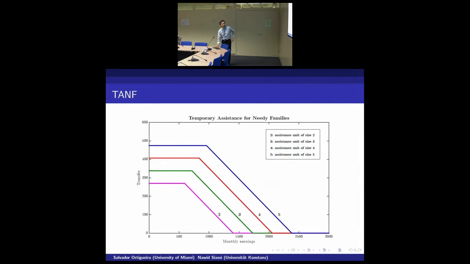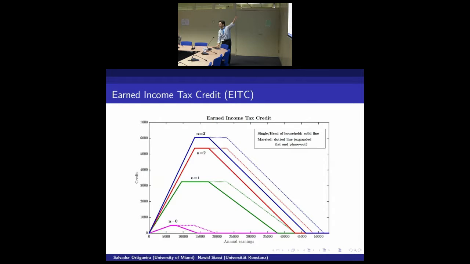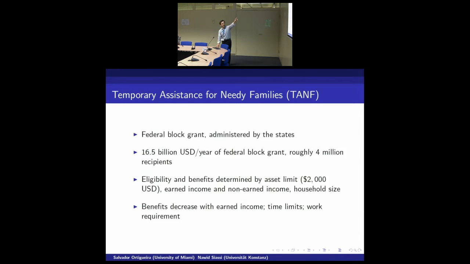Okay, that's a good question. The earned income tax credit is federal. It's administered by the IRS, the Internal Revenue Service. I went a bit quickly, sorry for that. For TANF, there is a federal block grant. So the federal government gives $16.5 billion to the states. This is like a common pocket of money. They go there, they get some. If they get some from this common pocket, they have to spend some of their own resources as well. That's the condition. So if Michigan gets $1 from this grant, Michigan has to use some cents of its own money to help the poor, to put into this program.